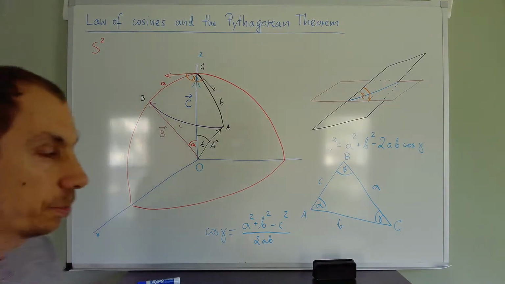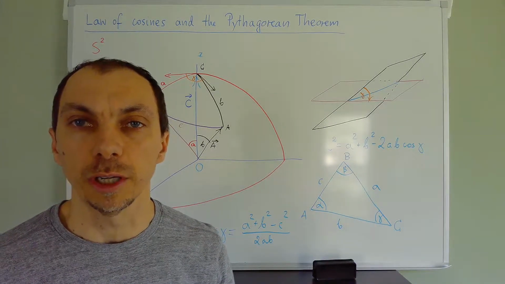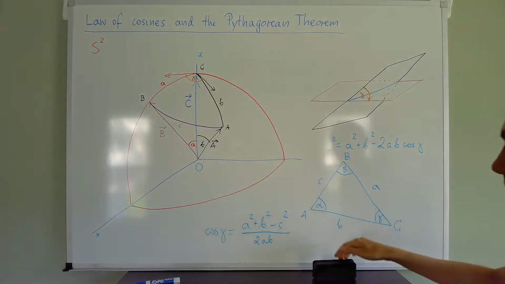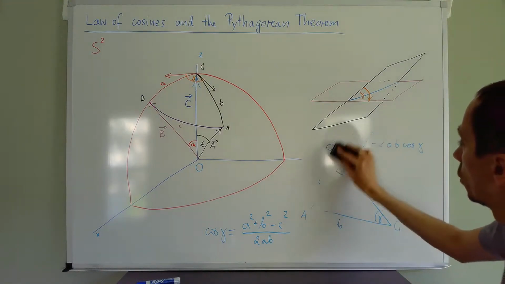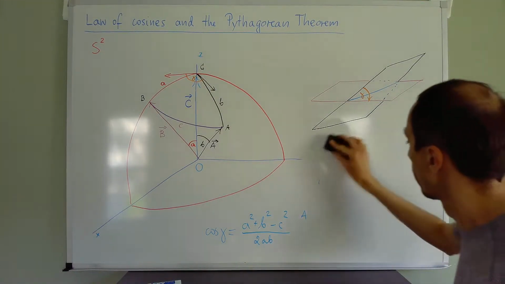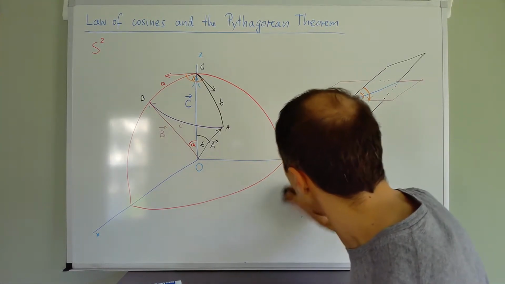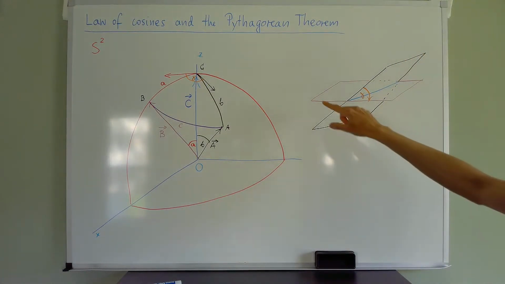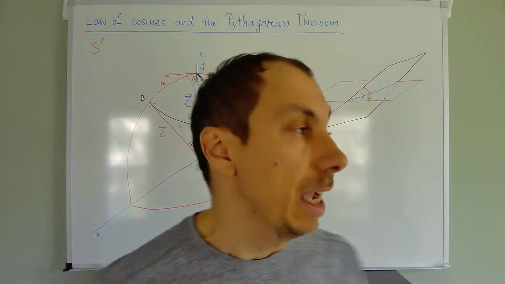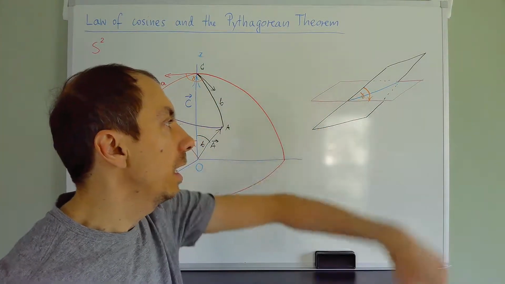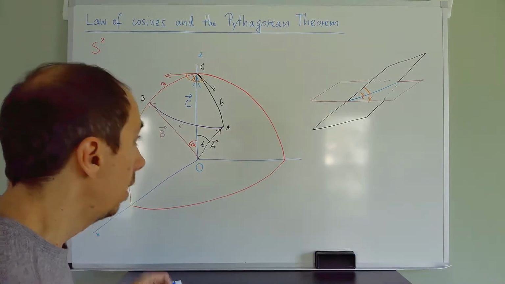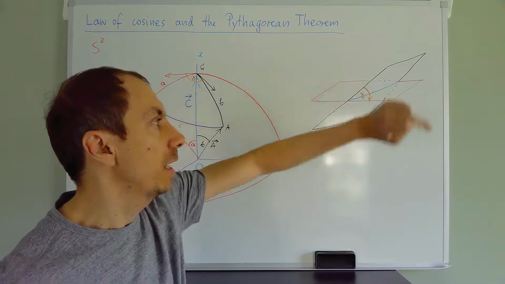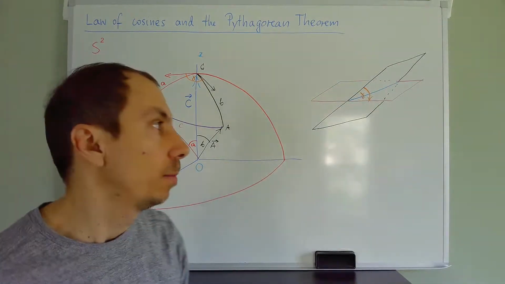And before we proceed with this, I wanted to make one more remark about computing angles between planes. So, going into here, on this side of the board, I drew two intersecting planes. The black plane and the purple plane. And they have a certain angle between them, right? The angle gamma. I just drew these angles in a certain direction, going from the black plane to the purple plane.